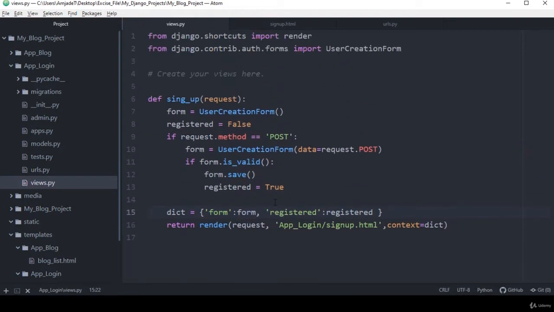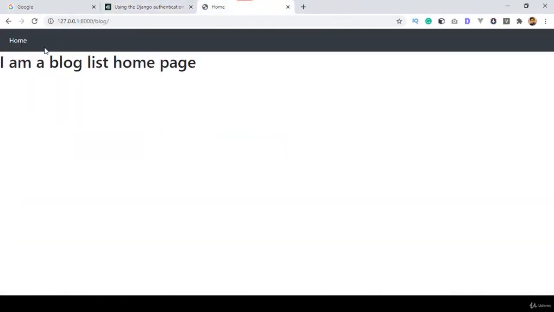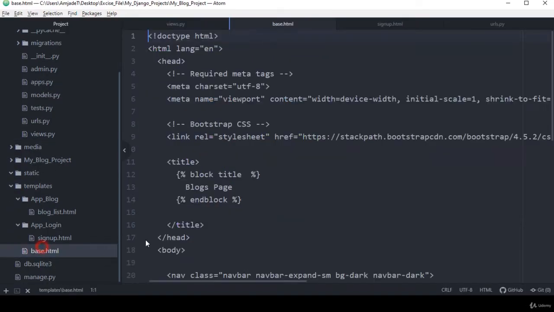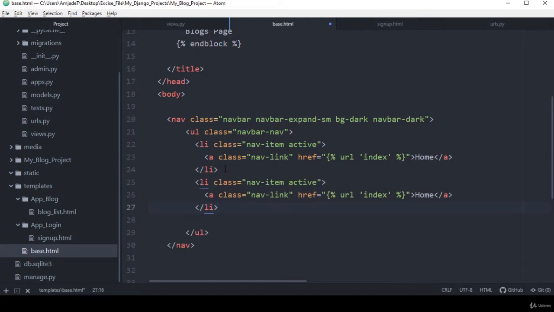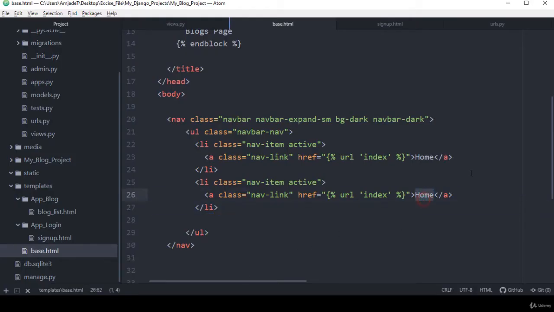Now I want to load this page, our signup page. I want to create a menu, then it should be better. That is in our base HTML. Into the base HTML, here I have loaded our menu. Now I want to take another one, so better I copy it and take another one. First I check it with save all and refresh. Yeah, that is the menu. And now here I name it signup.